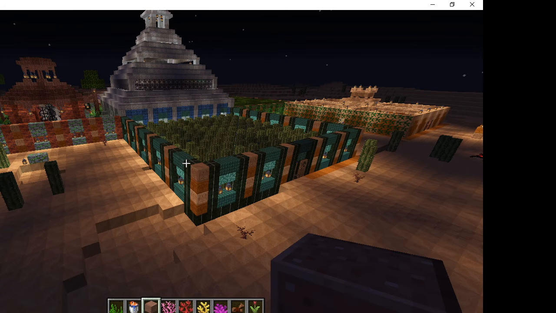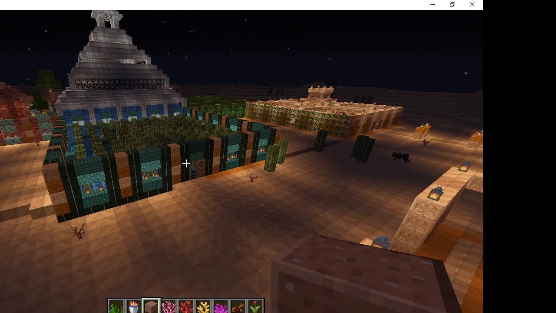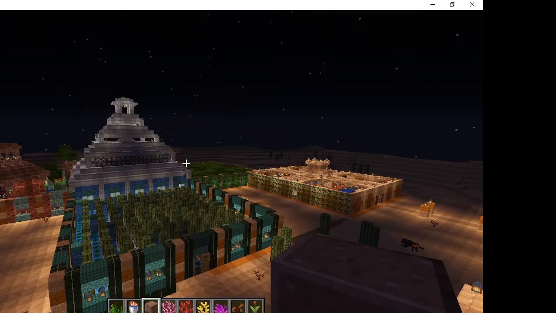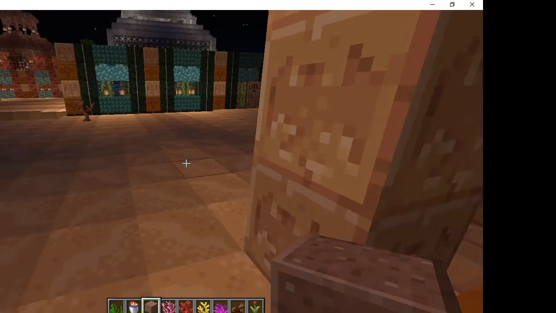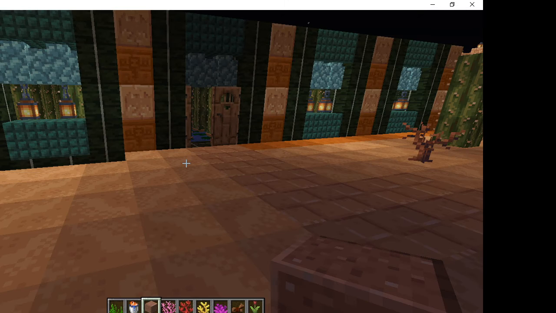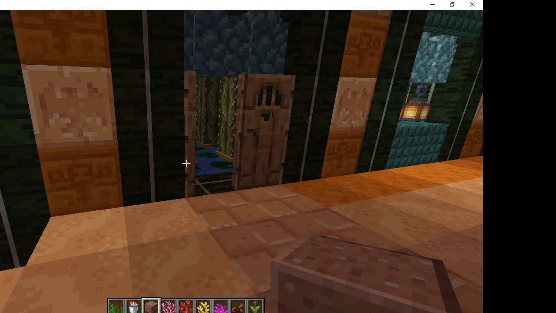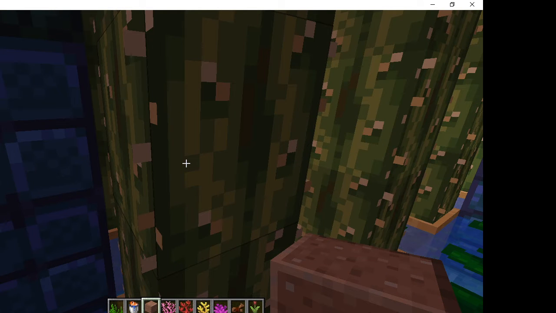Pretty much, I essentially have 5 mazes here, and each one of them has a different theme. I also have a super secret base, which I'm going to show you at the end, just so that you can kind of get a sense of my sort of building style.